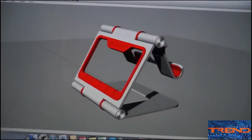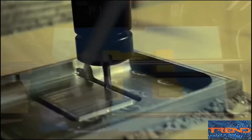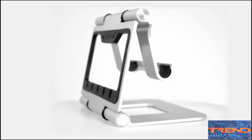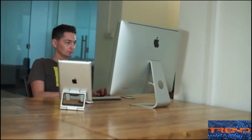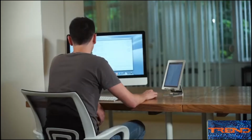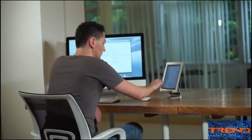We set out to design something that would not only benefit our life, but your life as well. We created the Ridge Stand. The Ridge Stand is a small, portable laptop stand that can be used to help improve the function of your MacBook Air and other smart devices.